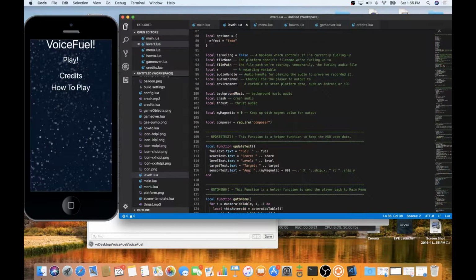These are some helper functions. Am I fueling? What's the file name, path? This is all for my audio mechanic. This is the big piece here that I want to be able to record something. Then I go in and analyze the voice recording, and then you get rewarded for fuel. And this is a prototype for the capstone game Battle Cry that Nick asked for. Ultimately, it's the same type of thing: recording audio, processing the audio, and you get some sort of value out of it. This is my background music, the crash sound, the thrust sound.